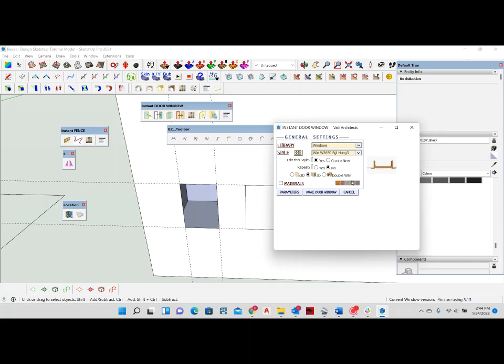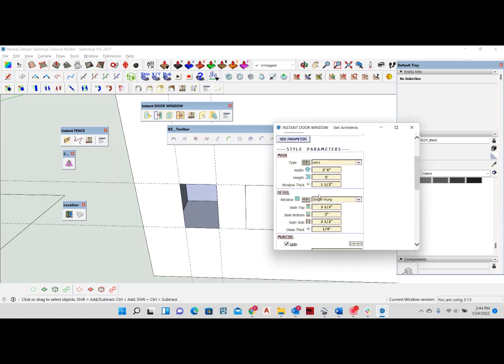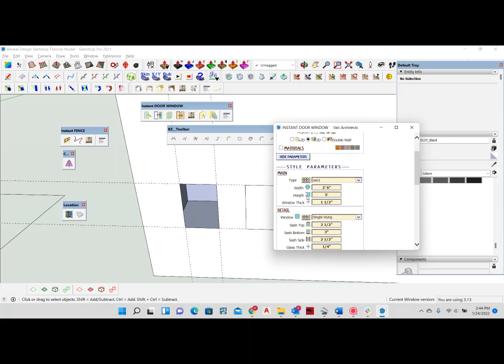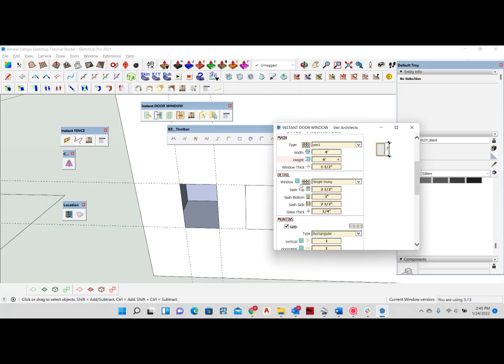Materials, I don't mess with that too much, because what it's doing is taking materials from within your model. I don't want to do that. I just want to color these windows the way I want them, so I always do that after the fact. But we go ahead and hit our parameters. Our width is going to give us outside edge to outside edge, so I think we said we were 4 foot, and then the height is 6 foot. There's 6 feet, there we go. The thickness, I just leave alone at 1.5 inches thick. Detail, I'm not going to worry about too much, but you can change that if you want.